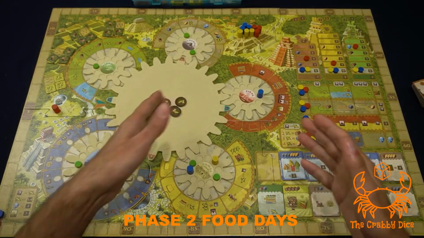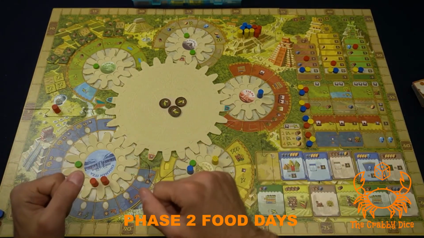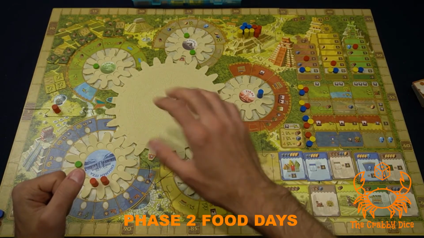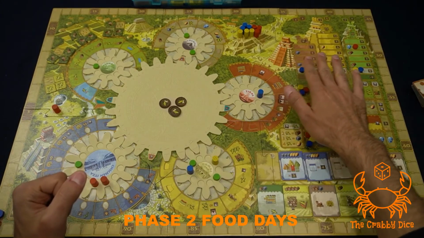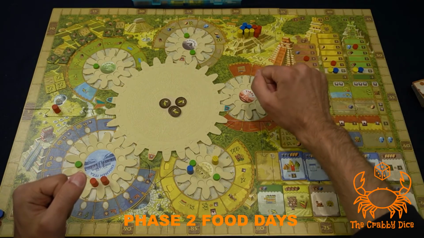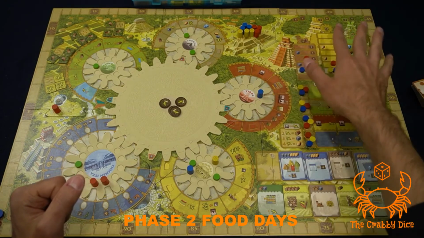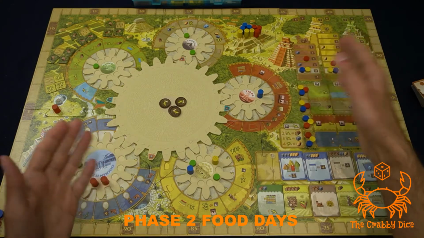And finally, you'll hit the last blue food day, which is going to trigger the end game. And during that food day, after feeding your workers, you're going to score the temples, but this time looking at the right-hand number instead of the left-hand one. So it's going to be 2, 6, and 4. Again, for any ties, you'll divide it by 2 and give the same amount to all the players.